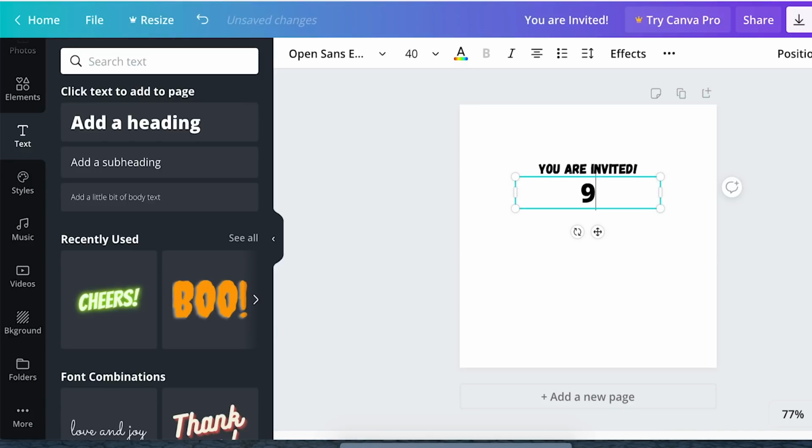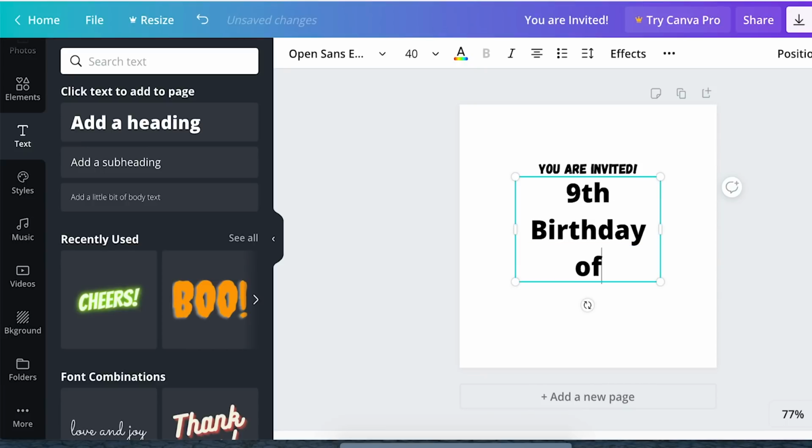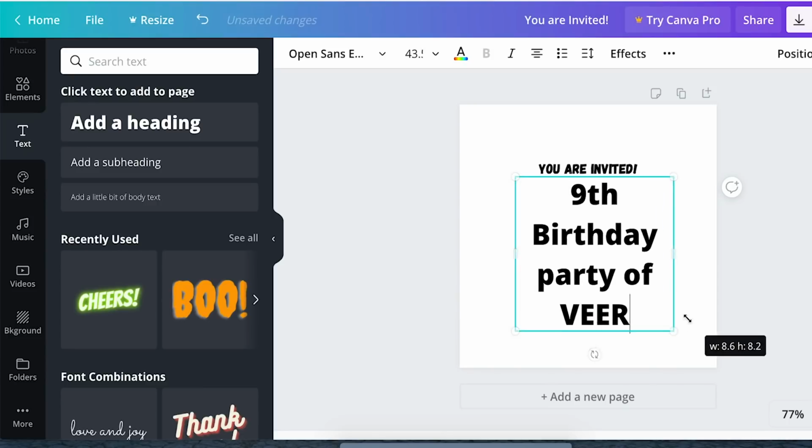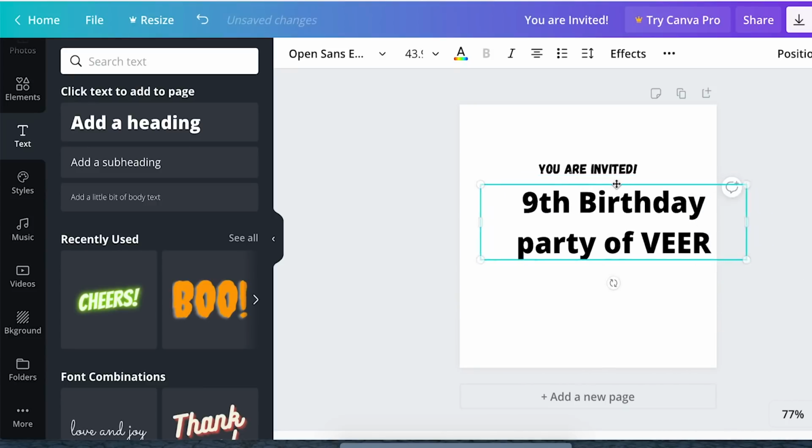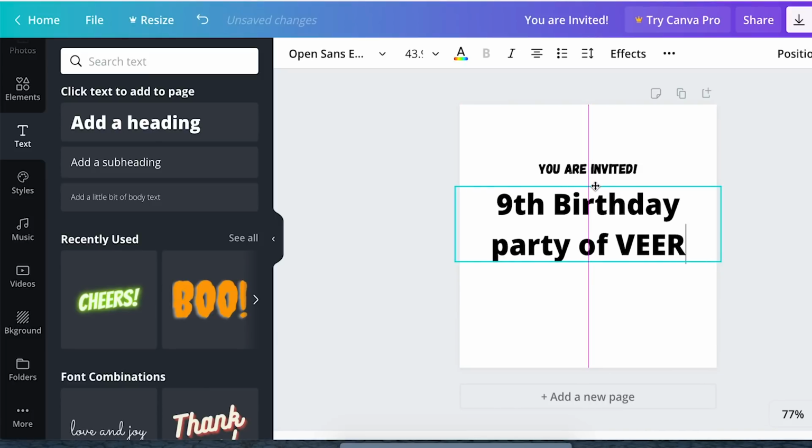It's going to be a 9th birthday party of Veer. So Veer is the birthday boy's name and I've just designed it. I'm extending this because I want it in two lines. And here I just place it. And whoa, my job is done.